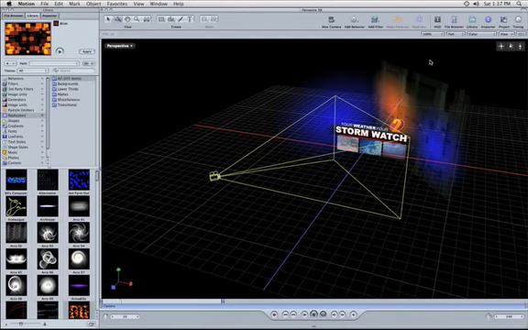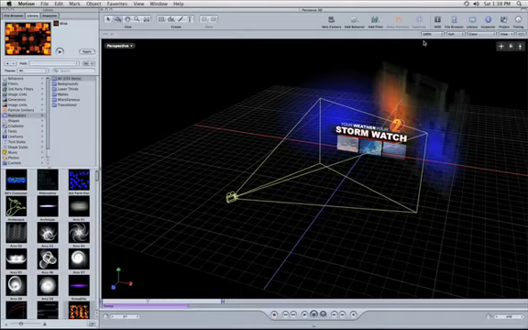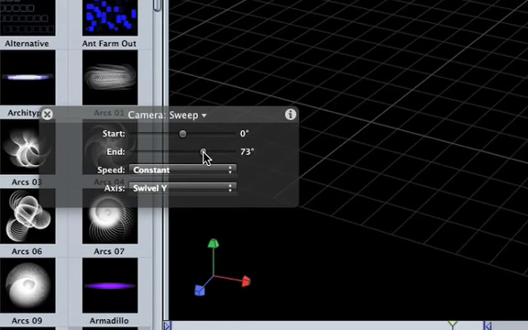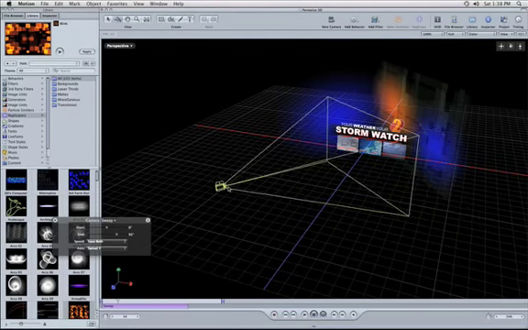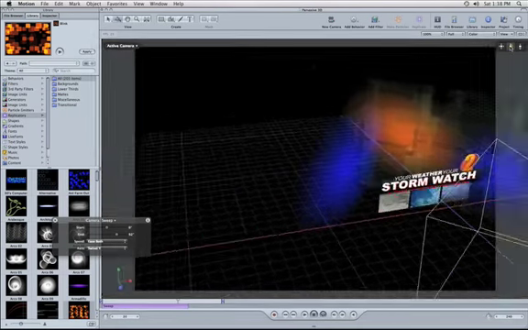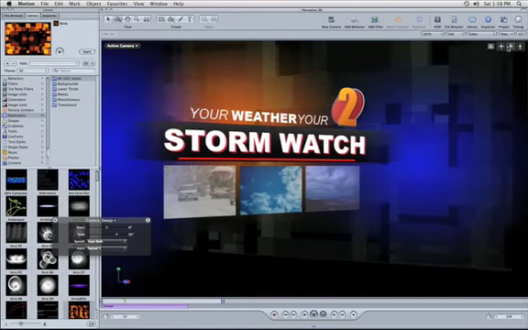With new behaviors specifically for 3D, we can add a sweep to our camera to have the camera sweep around the logo in our scene, which you can easily see in perspective mode. And behaviors still work just as they did in 2D. You can quickly make adjustments using the HUD to set up natural-looking movements without having to keyframe. And when we switch to camera mode, you can see what the final animation will look like.